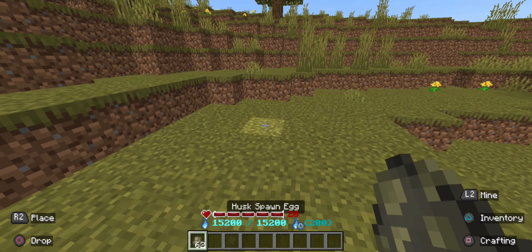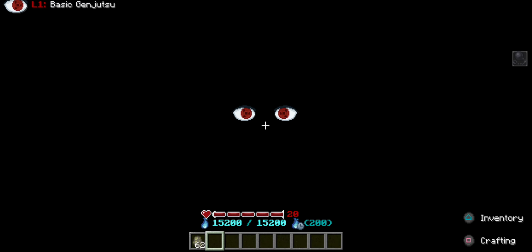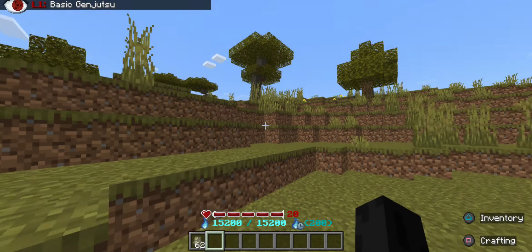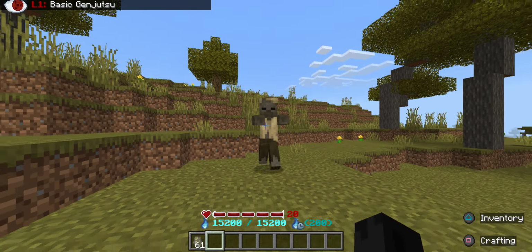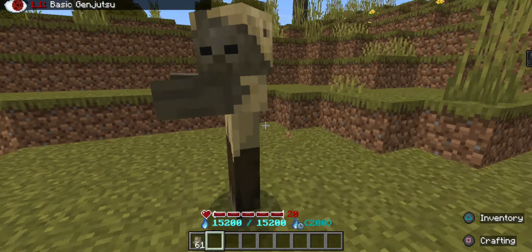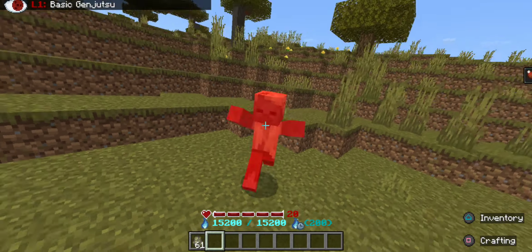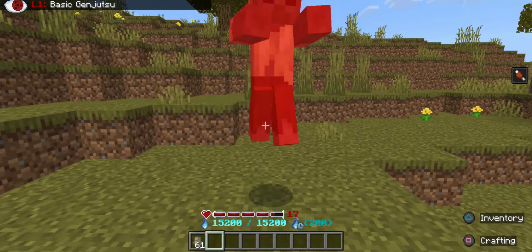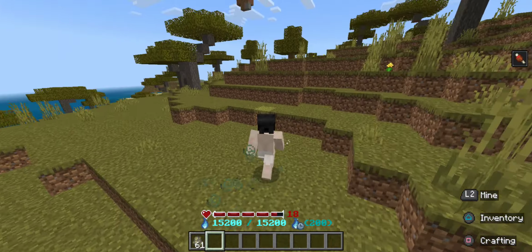Other than that, for whenever you use basic genjutsu on a player, it's this so far. This will be changed. This is temporary, and it will completely not do anything. Now, for mobs other than players, all it is a stun. It is a very lengthy stun, and they basically can't do much except stare at you. As long as you know how to look at entities, then it should be pretty easy to hit with.